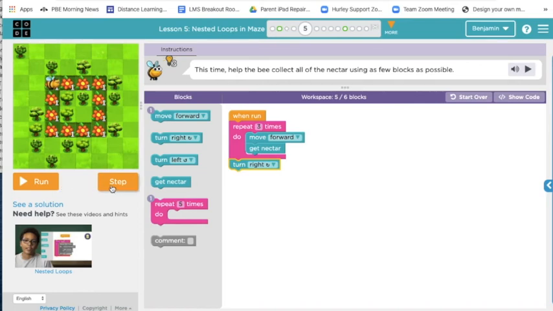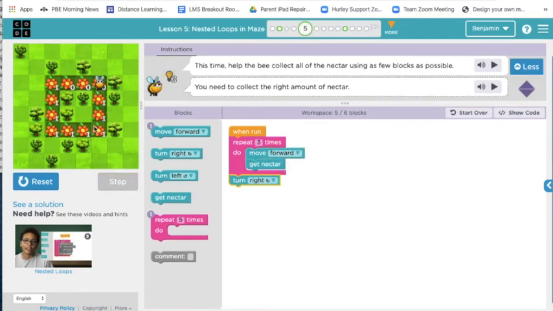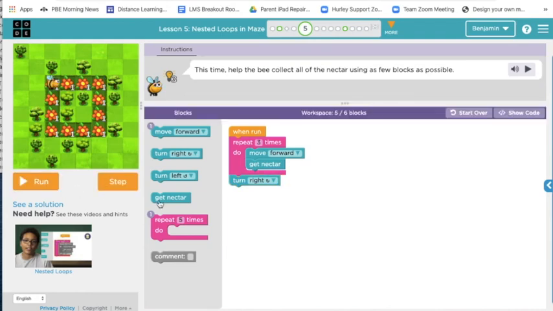So if I use my step button, I can see these actions happening in the proper sequence. Move forward, get nectar once, twice, move forward, get nectar a 3rd time, and then finally turn to the right, and now he's ready to do that same set of actions again. So instead of writing that same set of actions, I can put all of this code inside of another repeat block.